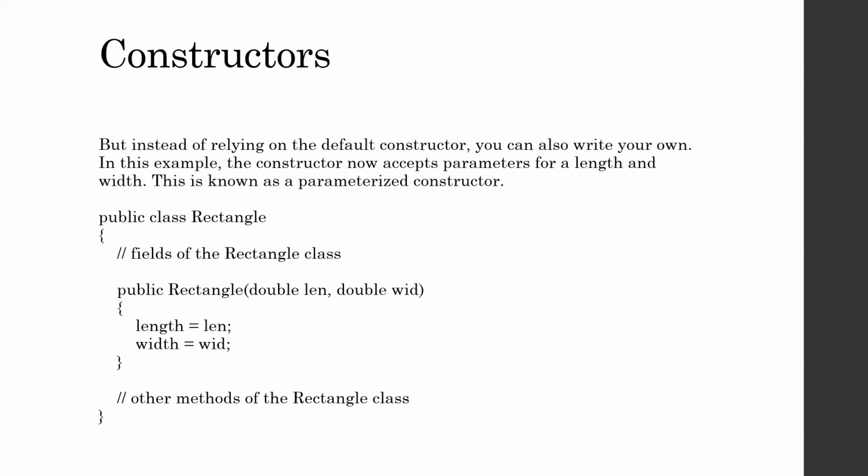So we can see right here in this coding example that we still have our class header, public class Rectangle. We've got the curly braces indicating the body of this class. I've got 2 comments at the top and bottom of that body to indicate where the rest of the code should be located. We still have our fields at the very top, and then all of the other methods. Ideally, the best practice is to put the constructor at the top of all of your methods. So usually the constructor will be the very first method that you write.